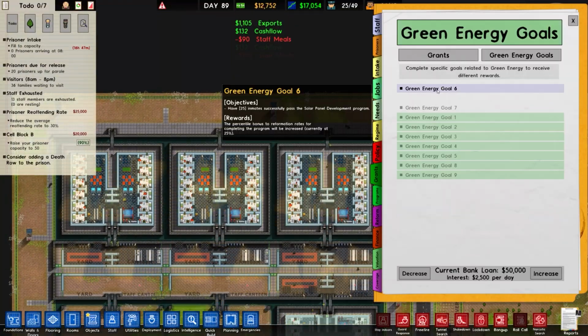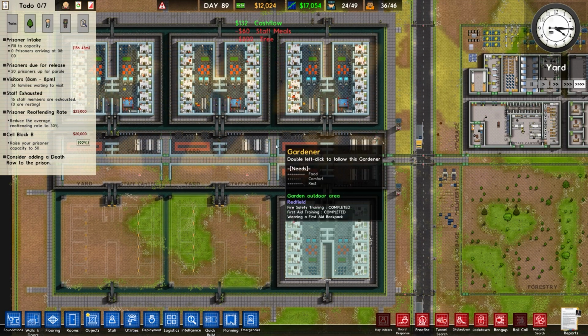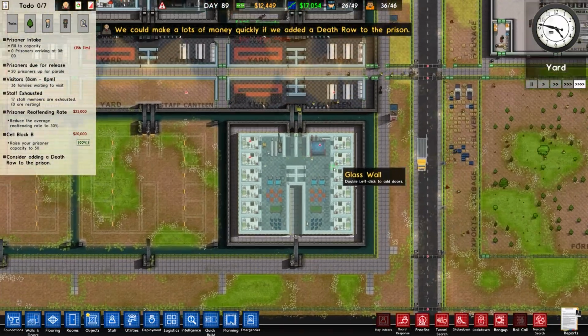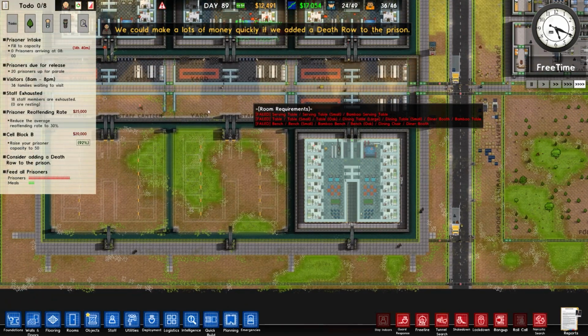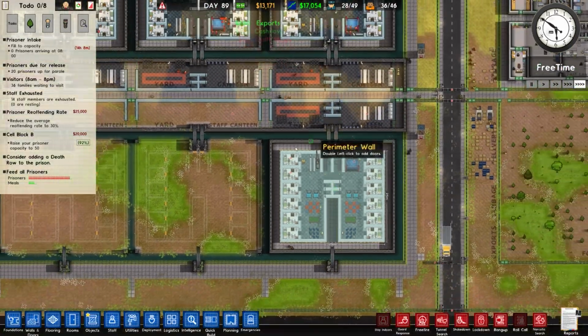Checking out green energy goals. We've only got one more green energy goal here. It's green energy goal 6. It's build solar panels. So unless we do something for a future expansion, that isn't happening. I do want to build some more around here, but I know the workers are depressed into this other stuff.